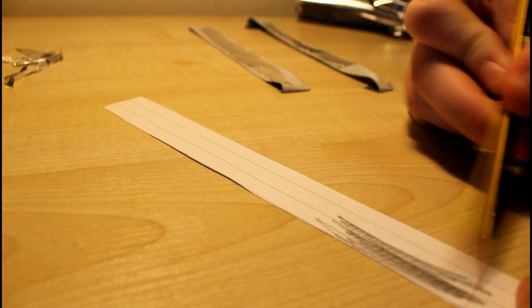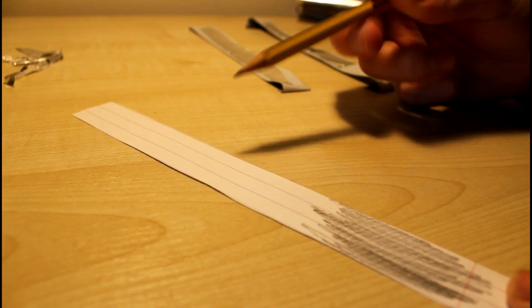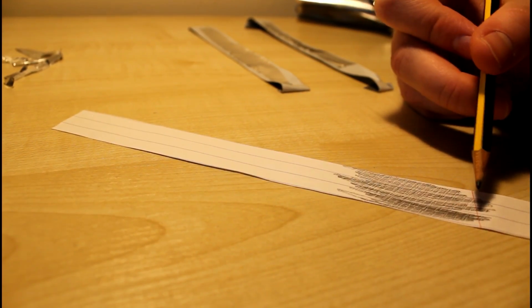and move on to the next stage, which is to cut out a piece of paper and cover it completely in pencil. If you can, make sure there are no blank spaces and you want to make the pencil covering as thick as possible. Once you've done one side, flip it over and do the other.